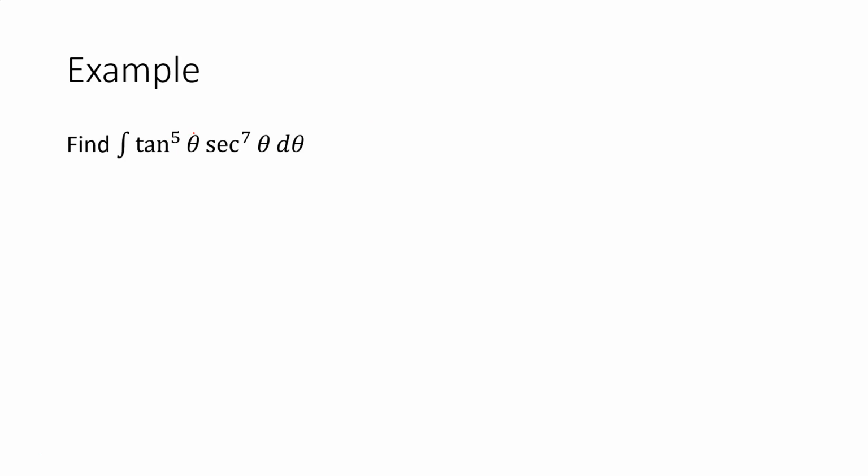Here again we have another integral that involves powers of tangent and secant. Although what I notice here is that we have odd powers of tangent and secant. So if I want to develop a strategy for this one, what might help is to think of what happens when I break off one of the secant and one of the tangent factors, so that we can save a secant tangent. Then what remains is an even power of tangent and an even power of secant. And in particular, we'll have an even power of tangent that can be rewritten in terms of secant. So we can think about setting it up for a substitution with secant.